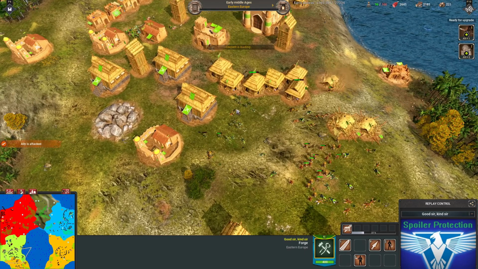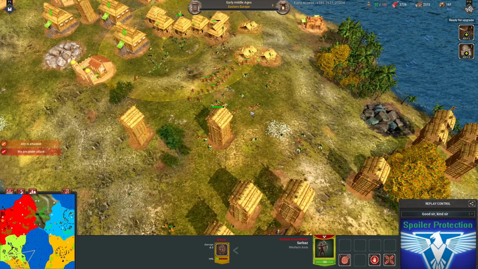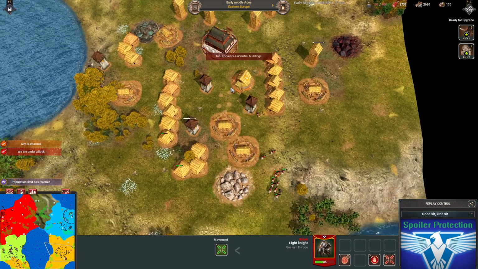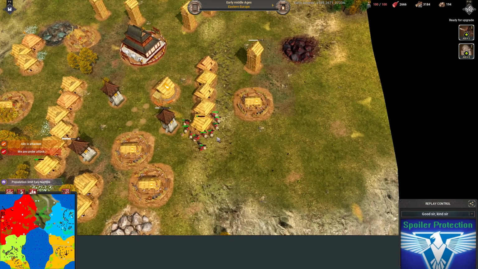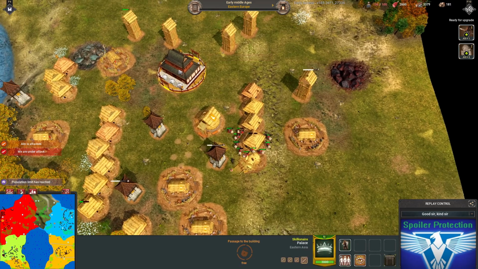More hand rams, but unfortunately the Yellow's reaction now and my resources are starting to really plummet. Because now he's hit light knights, he doesn't have to be as afraid of my towers. Thankfully, and this is by chance, but genuinely this is a critical difference, I have hit Middle Ages at the same time as him. Because if I didn't, look how quickly he's taken out these houses, my main base would be gone.